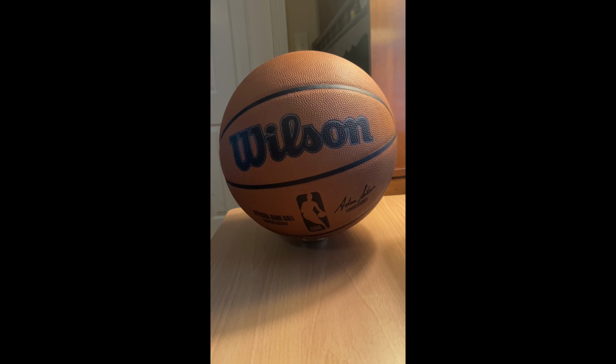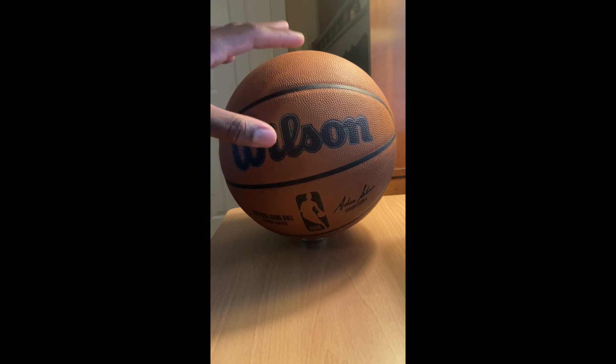Because like I said, before I got this, I played strictly with the Solution basketball, the NCAA men's Solution game ball. And before that, I was playing with the Wave ball, which is pretty much the same thing. It's just got all them grooves in the channels. So I strictly play with that. I don't know why people like the Evolution so much. I think that's the most overrated basketball ever. I haven't played with the Nike, but I know everybody hypes this Evolution basketball up like it's the most amazing basketball ever. But when you get sweat on that ball, it's no good anymore. It doesn't absorb sweat like the Solution basketball does, and also like this leather ball does.